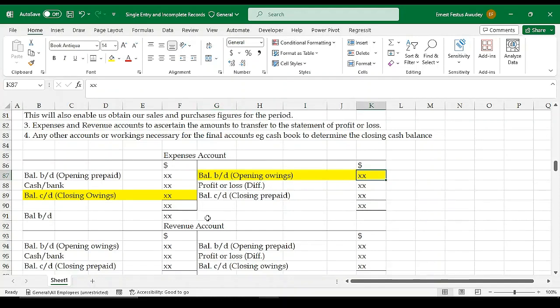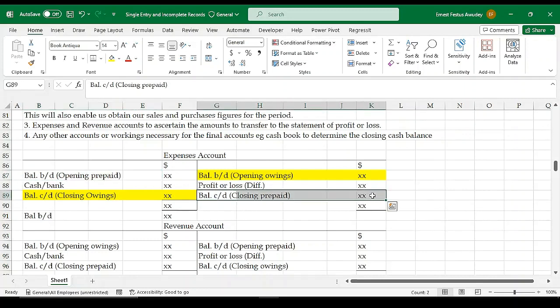And any closing balance of owings of expenses will be at the opposite side, which is the debit side here. So whenever the opening balance is at the debit side, as we have for prepayments, the closing balance will be on the opposite side here.